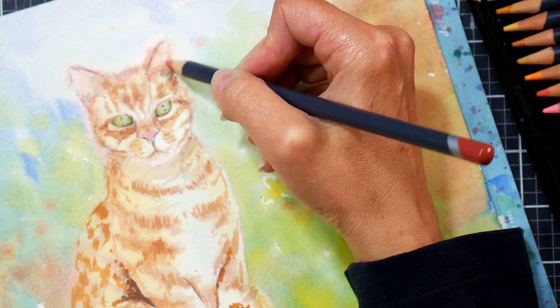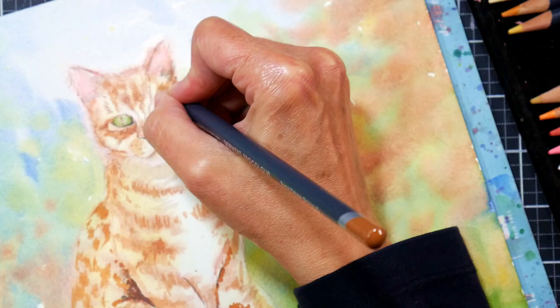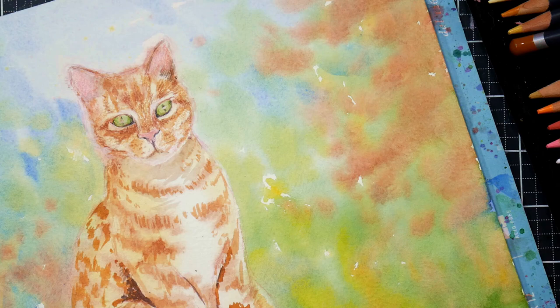So I think that's going to be what I end up using these for. I doubt I will do a full painting in these, except for the fact that I'm working on one on sanded paper right now that's coming out really well. I really love the pigment strength on sanded paper because it just grabs it so well and there's no glare, because they're not very waxy. They're kind of similar to the Koi Noir polycolor, but not as dry feeling.